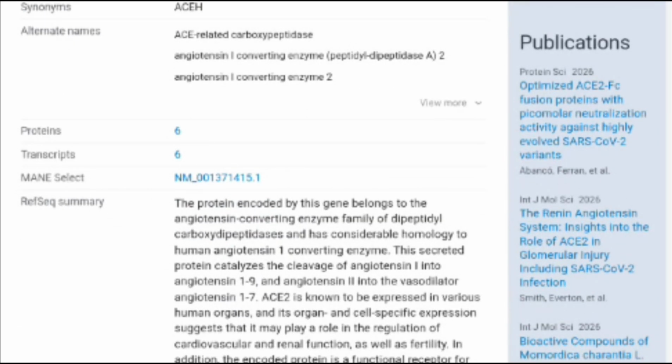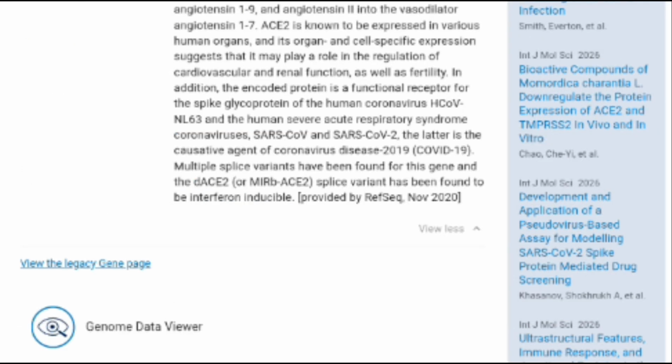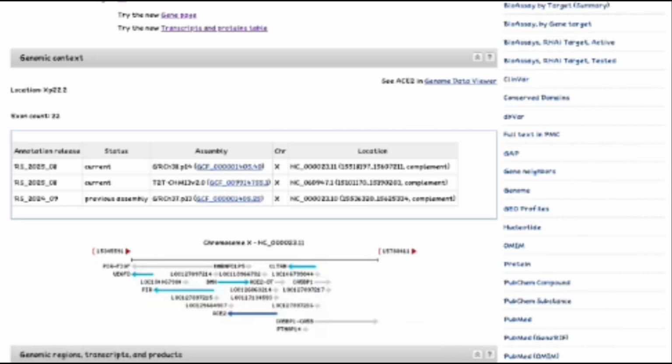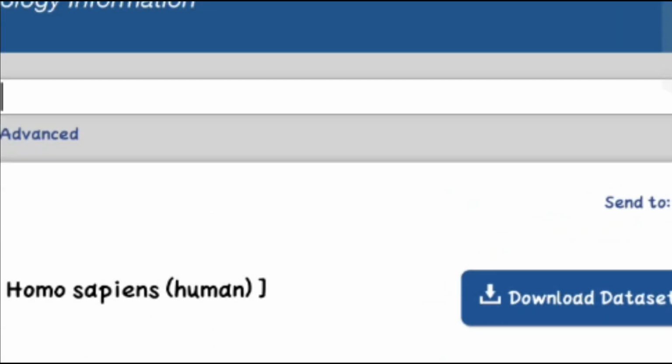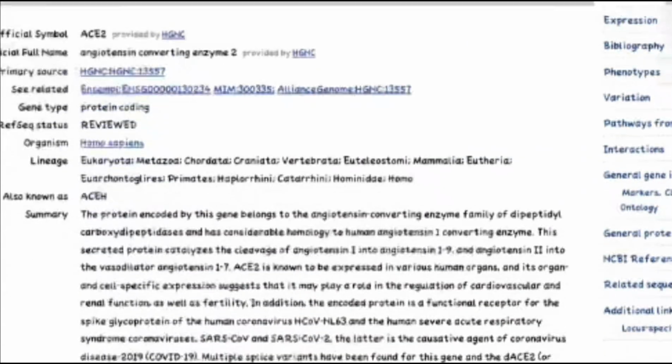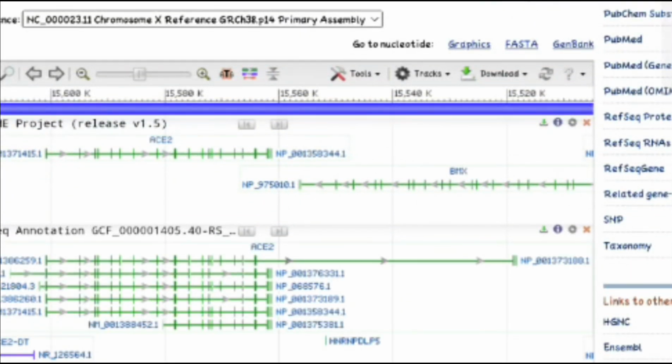now we will go with the gene page. After moving to the gene page, we will go directly to the reference sequence.